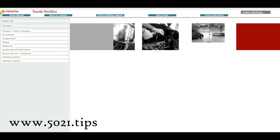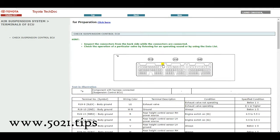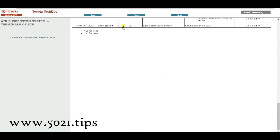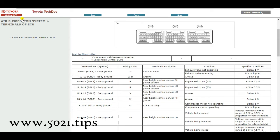Press here to come back to the top, press in the top. If you want to prepare a manual, you click here, prepare a manual. If you want the suspension, see everything is in here, see terminal, the ECU, too much. You come back on top, you come back here, can go back.